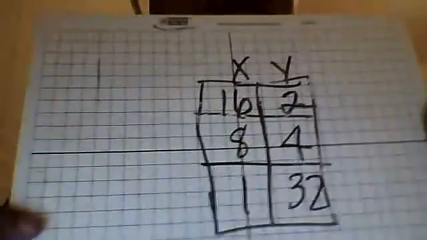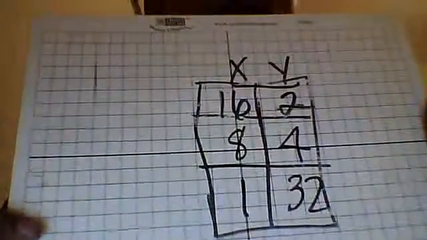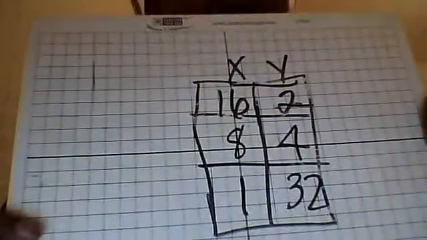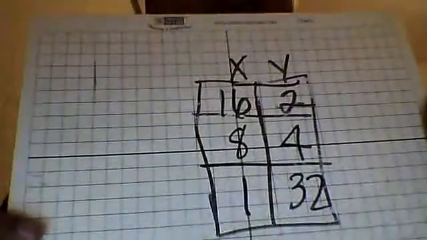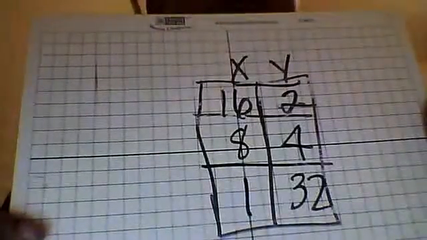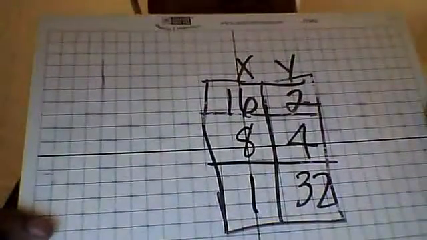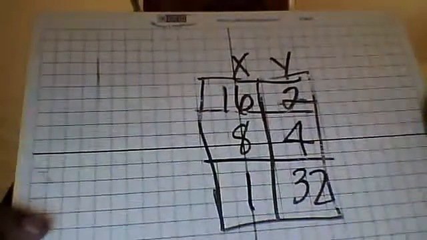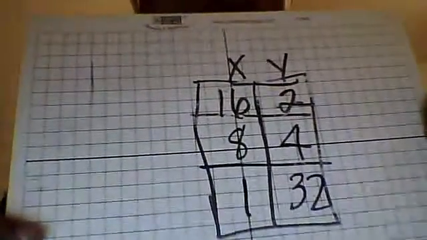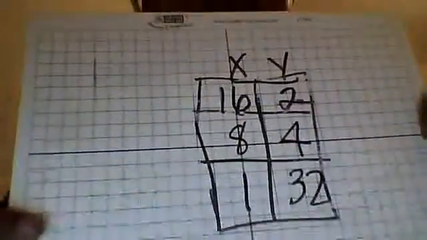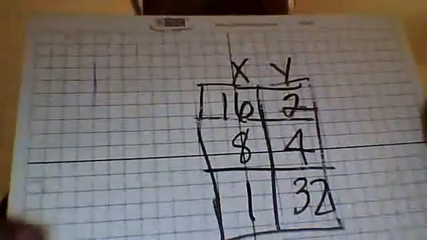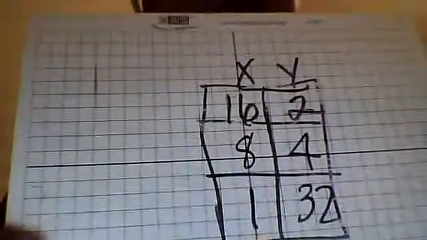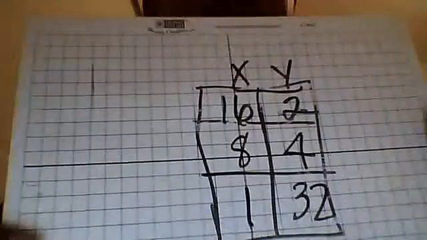It's also important to note that when you're dealing with indirect variations by way of a table, as one variable increases, the other decreases. As you can see, X is decreasing from 16 to 8 to 1, and Y is increasing from 2 to 4 to 32. It's important for the students to make sure they multiply each column each time, because it's not enough if it just equals the same number for the first couple of times. It has to equal it every time to be an indirect variation.